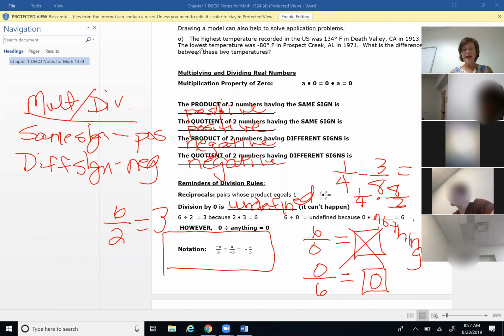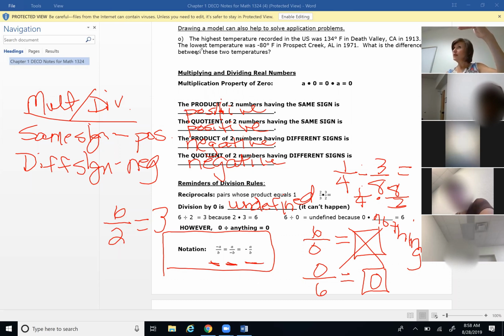And so what you have here is either a negative in the numerator, you could put the negative in the denominator, or you could put the negative in front of the whole fraction. Here's the key. If my fraction is supposed to be negative, how many negative signs are there going to be? There's one here. One here. One here. It's telling you, you can decide where you want to put it. You can assign it to the top, to the bottom, or just put it in front of the whole fraction. But use only one if the fraction is supposed to be negative.